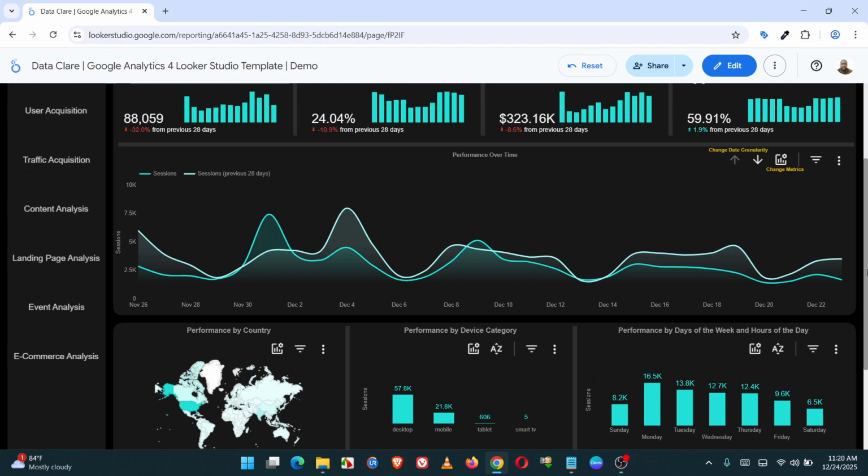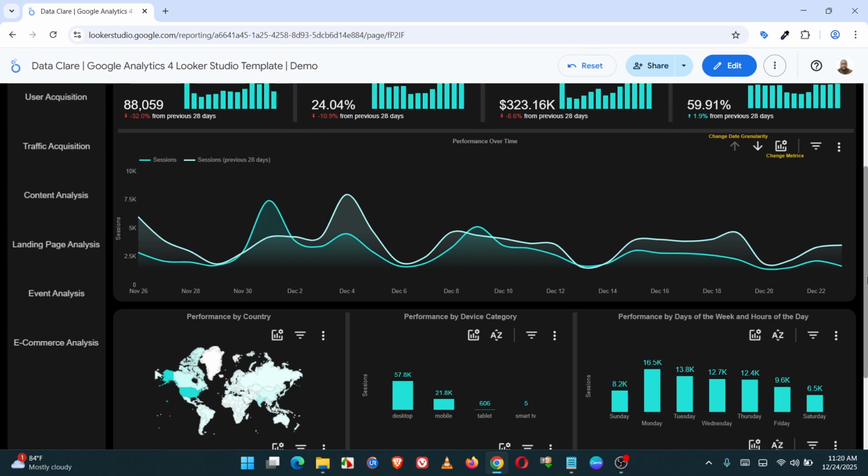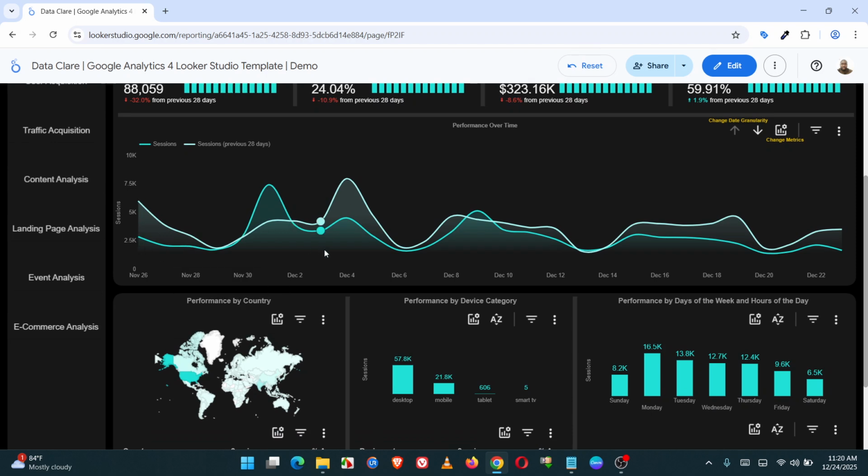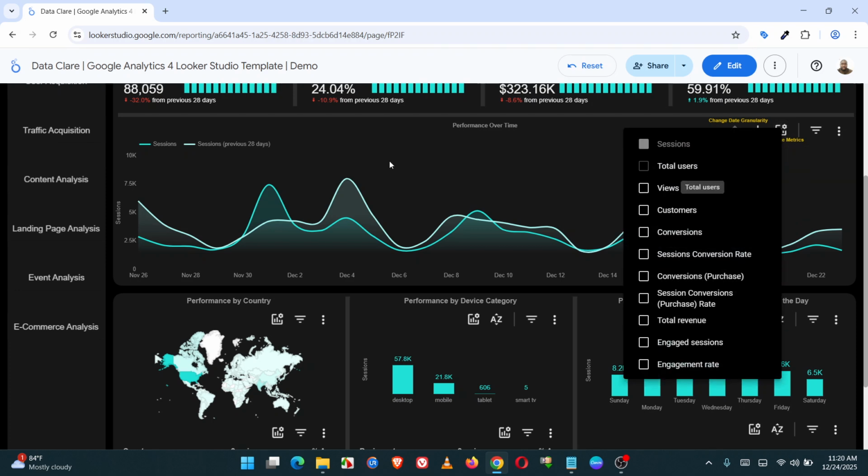And the fourth section of this dashboard is the trends section, which is this line chart right here. It allows you to see the daily breakdown, weekly breakdown, and the monthly breakdown of each of these key metrics already explained above. The default metric here is session, but anywhere you see this icon on this dashboard, it means optional metric. So if you click on it, you can change the metric that you want to see the trends of, or you can also combine multiple metrics.